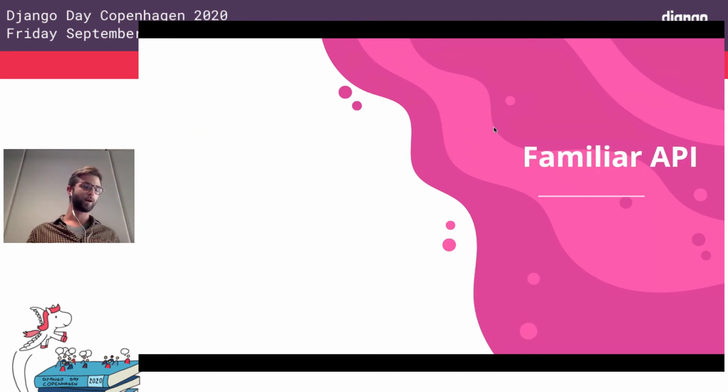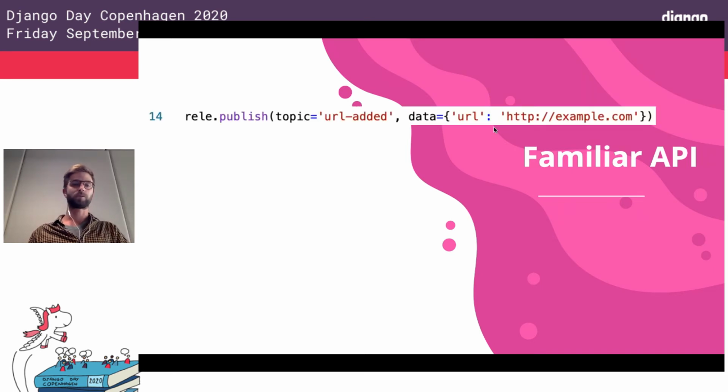Yeah, so the Relé API. We came at this whole project from a developer experience point of view, because we knew that the Python PubSub library from Google really was not good or production ready. So we really wanted to make the developer experience as good as possible. We make publishing super easy to do. You just tell it a topic and then you publish data in JSON valid form, like a regular Python dictionary.